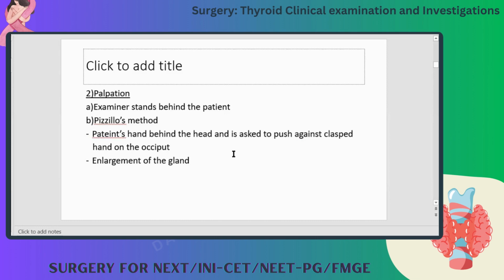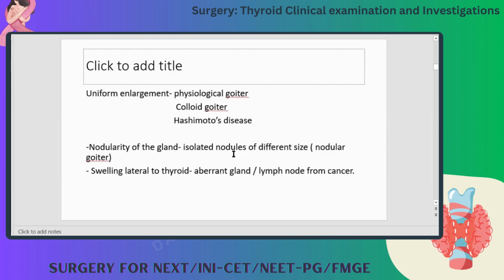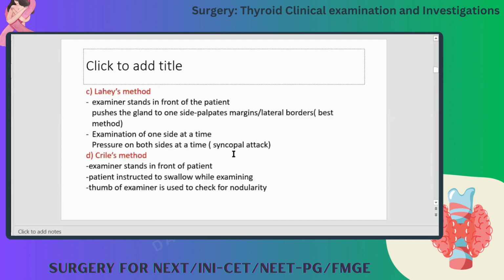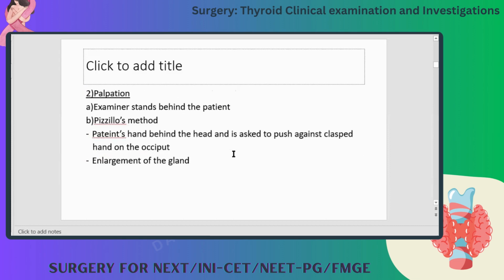Okay. Once inspection is over, then palpation. We always stand behind the patient, not in front, and examine from behind. This is Pemberton's method, which I have already shown you. The patient puts the hands on the occiput and pushes the head against the hands. This is Pemberton's method. Clear? Clear, sir.